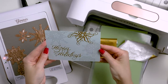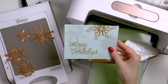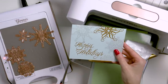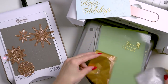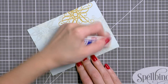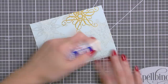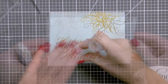Fabulous, gorgeous, beautiful foiled results! Who would have thought that was possible with regular dies? I didn't foil in one or two places as my foil shifted a little bit, but that's not a big deal — nobody's going to notice that. I do have just a little bit of overfoiling here, and to clean that up I'm going to use my pencil eraser. Sometimes I need to use my sanding eraser; sometimes a regular eraser is enough to remove that excess foil.